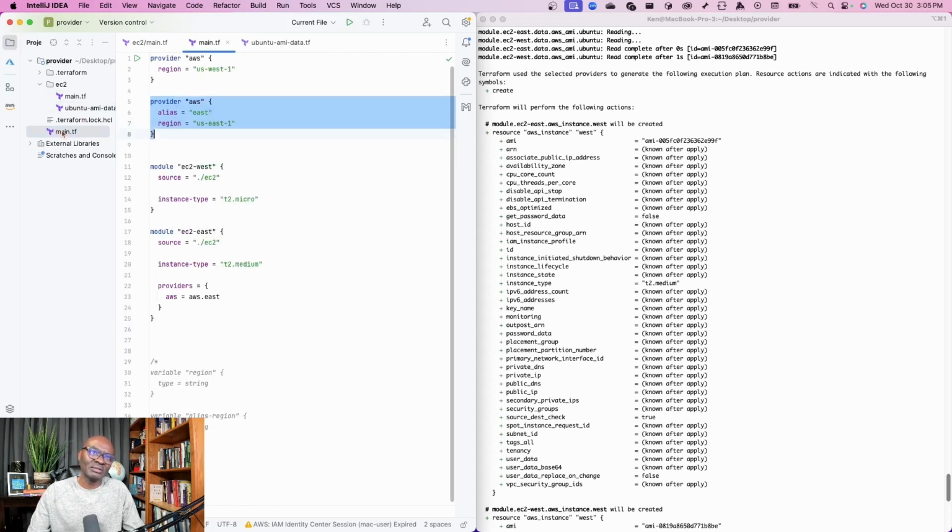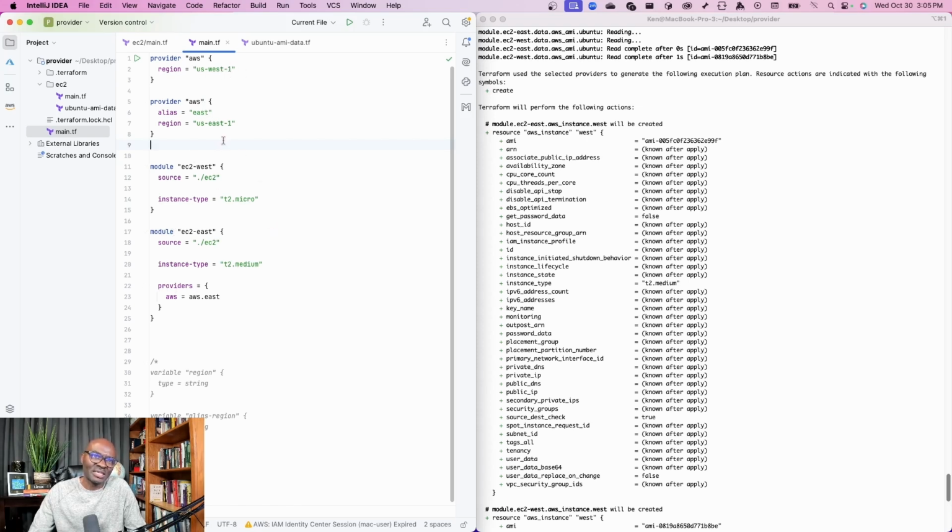Now, when we look at where we are calling the module, all we have specified is this is our provider, right? We specify the region, US West, and we've also passed another provider alias for East. The first module here is using this default provider, default in the sense that it is not an alias. So any resource that you create that you don't specify a provider for is going to use that. Resources will be created in US West.